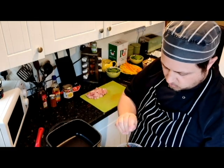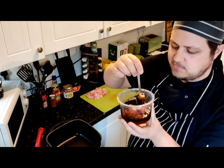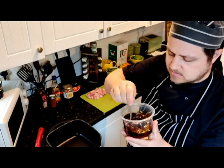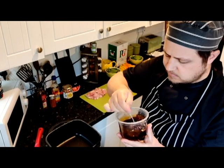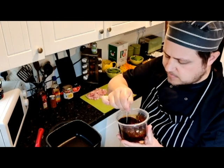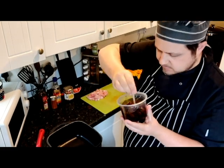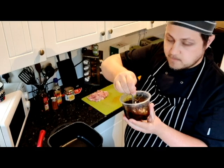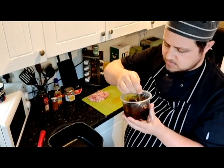But back to the marinade. I've got all the ingredients in now. So you can see in there, looking like quite an interesting mess. So I'm just going to give that a stir up. You want to get all the ingredients combined. It's going to be a little thick at first. You're going to get the soy sauce leaping around a bit while the honey sort of mixes in. But as you get it to mix, it will get thicker as the soy sauce and the honey mix together. And then the other ingredients start to blend in there.